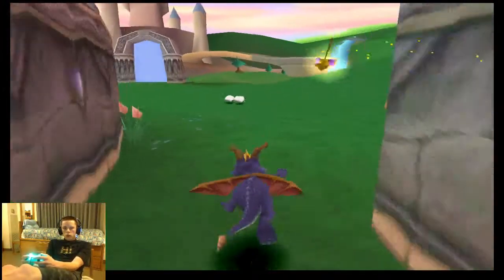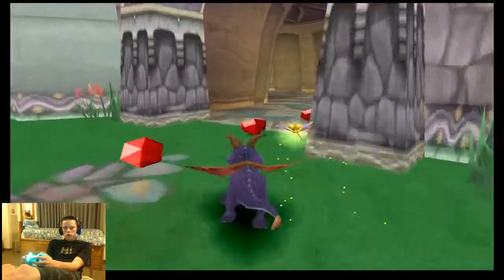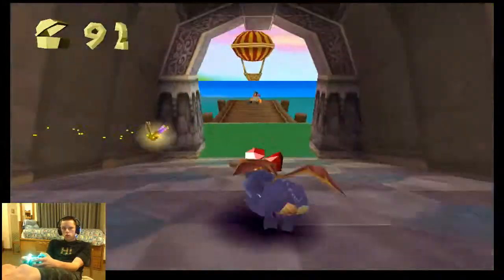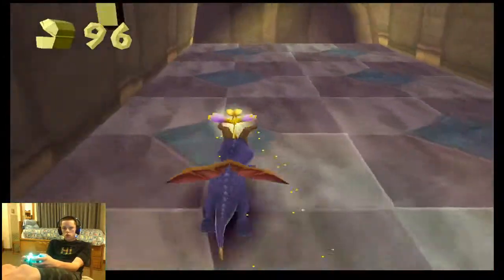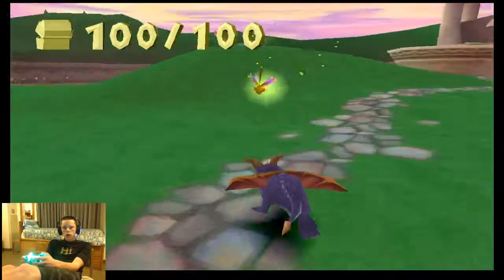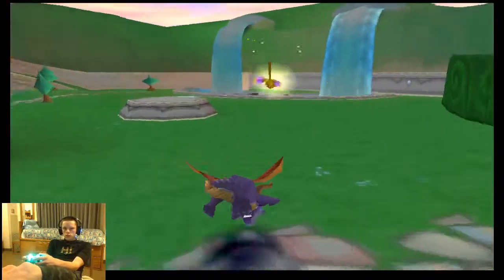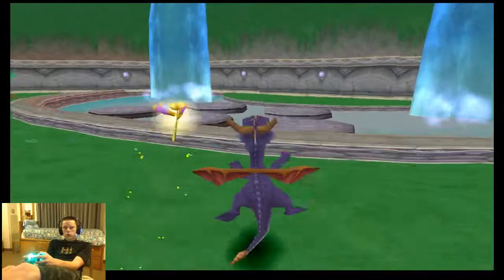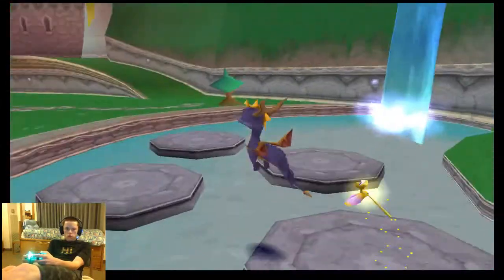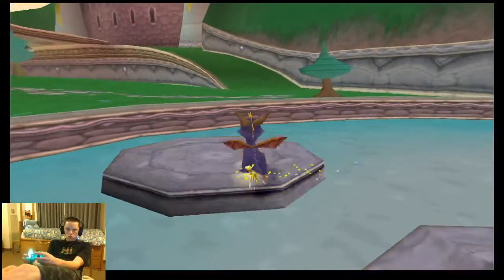All right, so we have all four dragons in this world. We almost have all the jewelry as well. I think with that we have 100%ed the home. Before we go off to one of the other worlds, let's do this little mini game thingy. There we go.